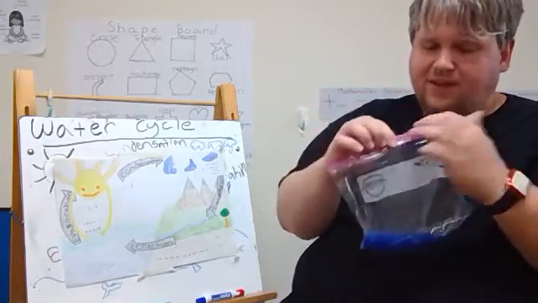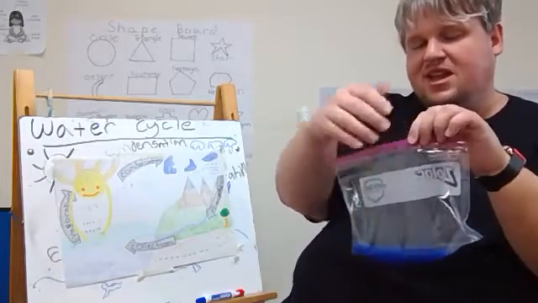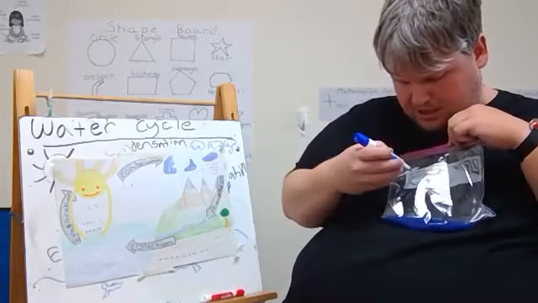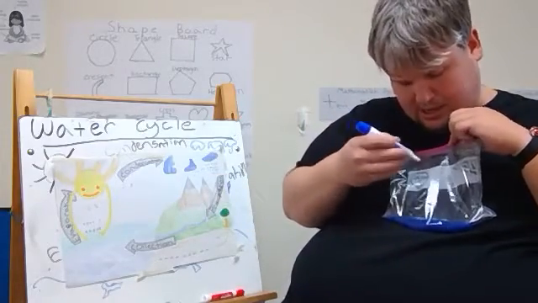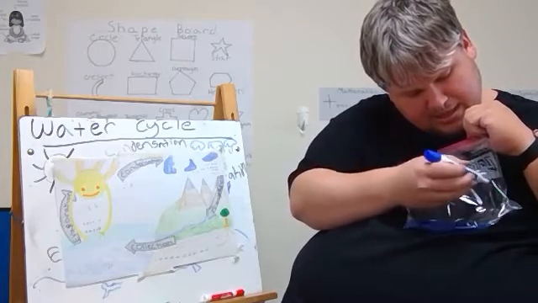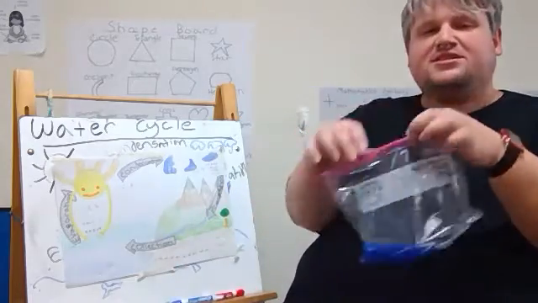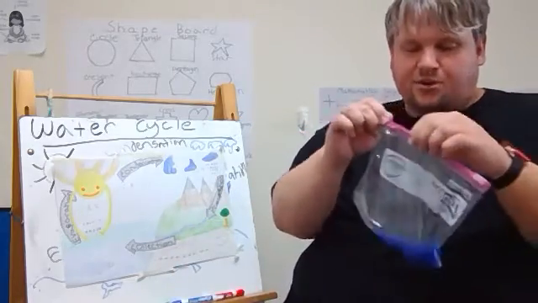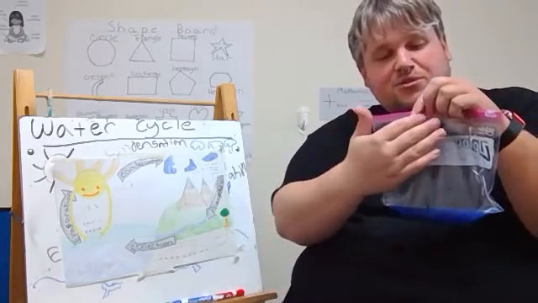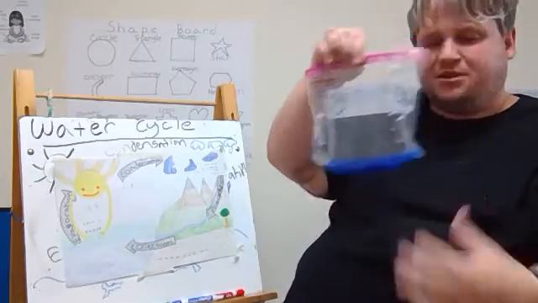On this one, I left a little blank, but you can draw the sun, the water, and the clouds, like so. Got your ocean, got your sun, got the wind carrying the droplets, you got your clouds, and then you have the rain. And then from there, you hang it in a sunny spot of your window, and you can watch the water evaporate by the sun and then transport across the top of the bag where it will eventually drip down to the bottom.